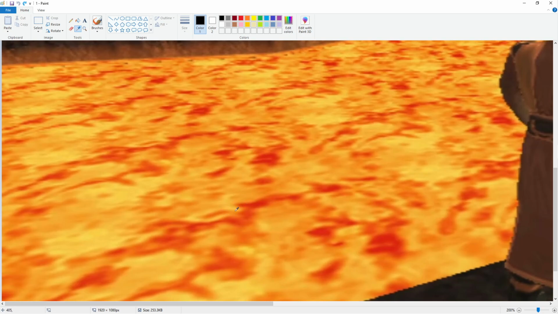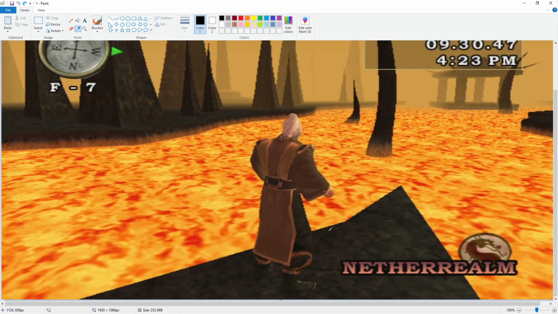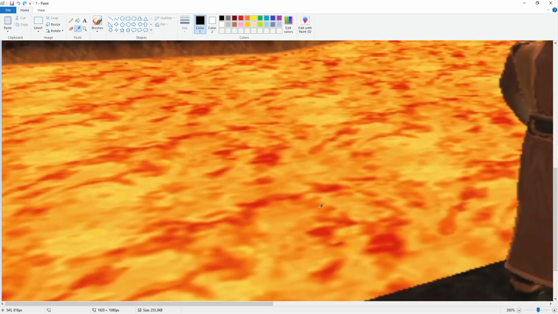And to prove that the luminosity values were not retained, I'm going to show you right now, comparing this color version of an image from the Mortal Kombat Deception Conquest mode with the grayscale conversion I have.